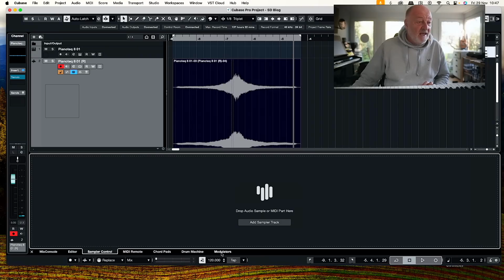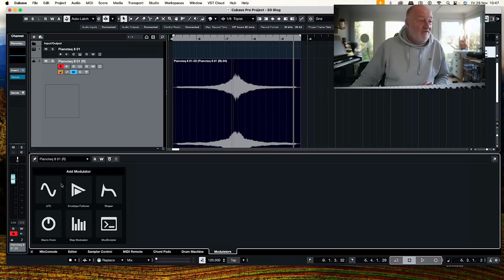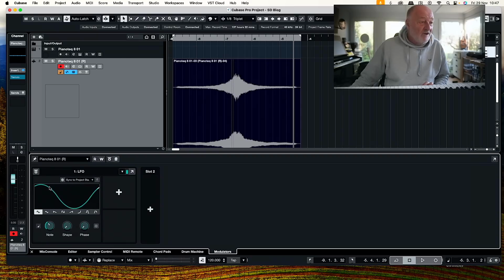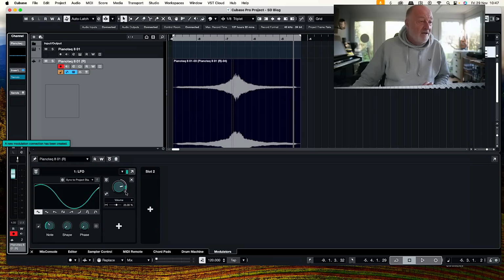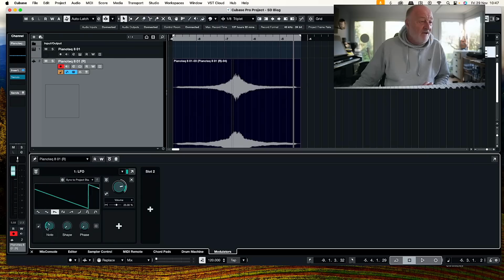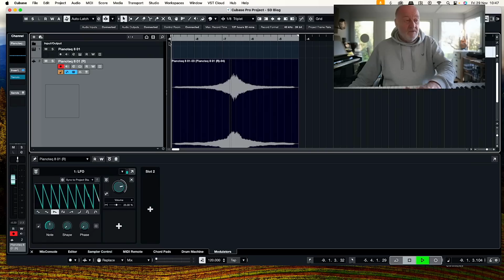There is a much more powerful way of doing it now in Cubase 14, which is using the modulators. So if you hit the LFO, for example, then you click that little plus button, so it's gone into learn mode, then hit the volume for the channel. You see it's now wobbling up and down. Let's now set it for a saw wave, and let's increase the rate to 1/16. Okay, and now listen to what happens.